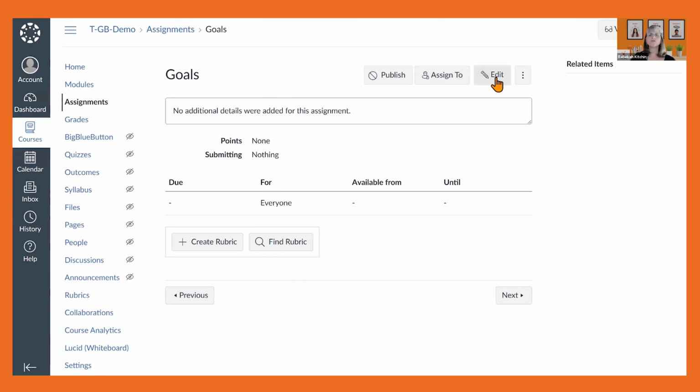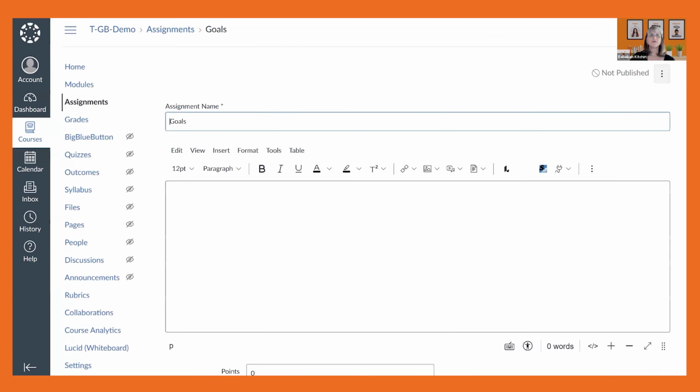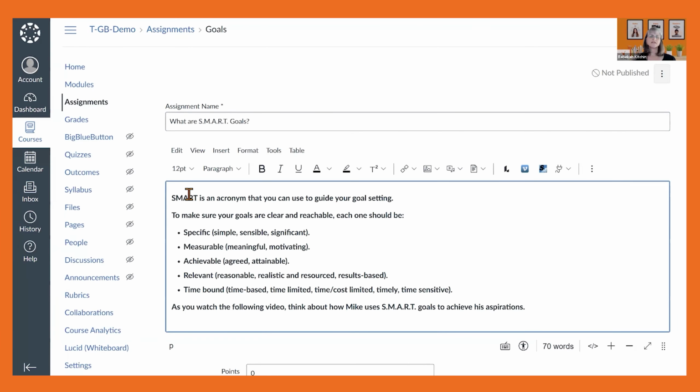It's just a placeholder. I'm going to click edit, and then I am going to add some content here for my assignment. So I can even change the topic, and I'm just going to copy and paste this in here. I'm going to copy and paste my instructions in here. I like to keep my assignments separate so that I have them not just in Canvas, but in my files.